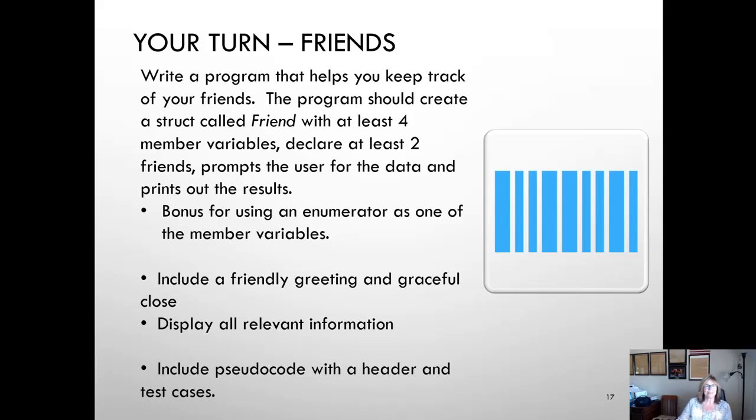Now, for the bonus, if you use an enumerator as one of the member variables, you get bonus points for that. As always, I want there to be some kind of friendly greeting and a graceful close, and I'd like you to mirror back all relevant information, include inline comments and test cases.